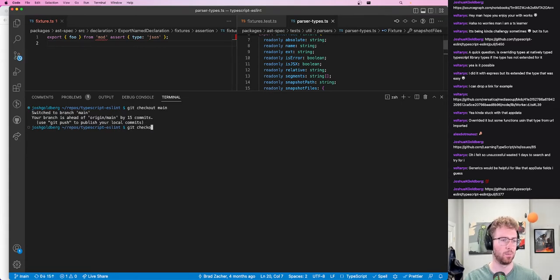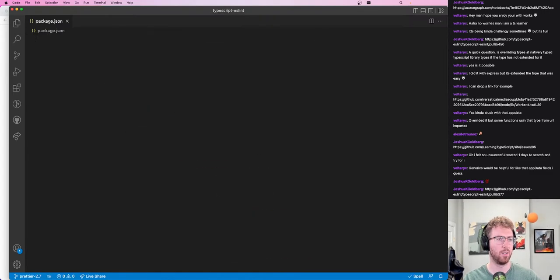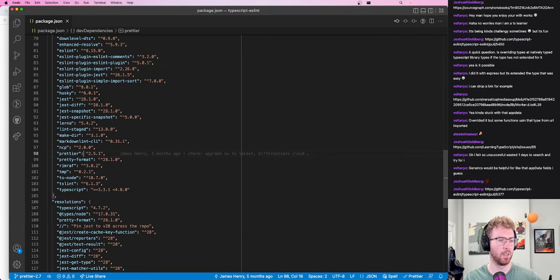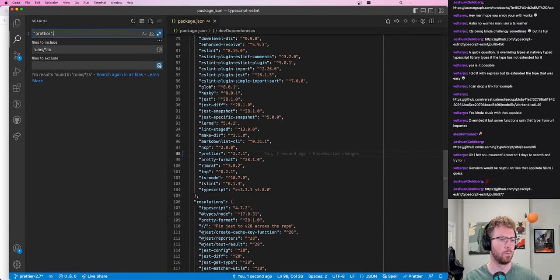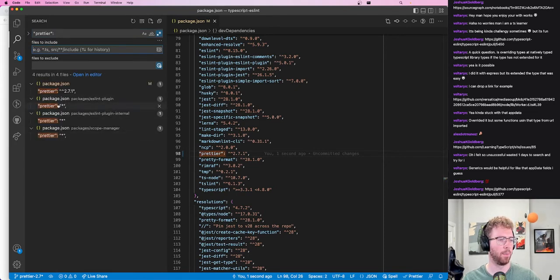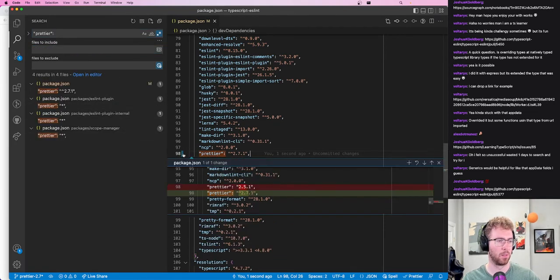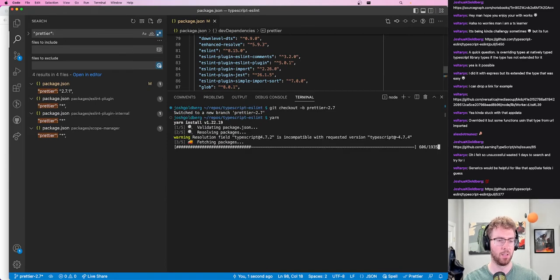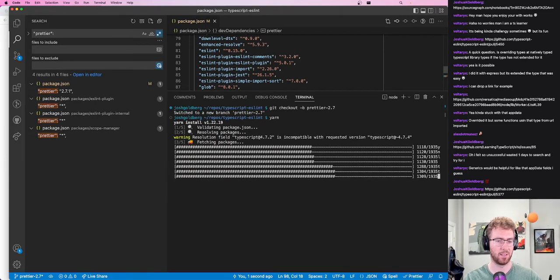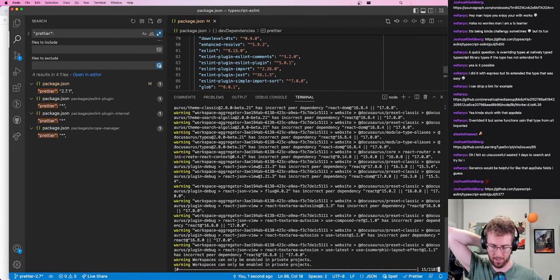So git push, because I'm behind my forked branch. Git push, or excuse me, check out the Prettier 2.7. So I'm going to do it. I'm going to say Prettier is now going to be, what's it going to be? 2.7.1. And yep, everyone else is an asterisk, or to match the root, although I see the root previously didn't use an upper caret thing. So let's go with that. Yarn build, yarn test. You can't see me typing those commands, but I am.